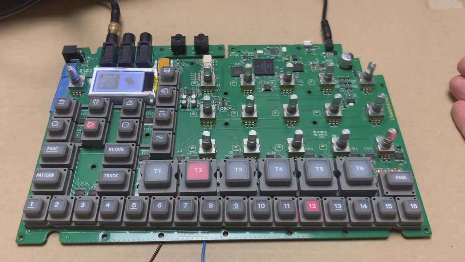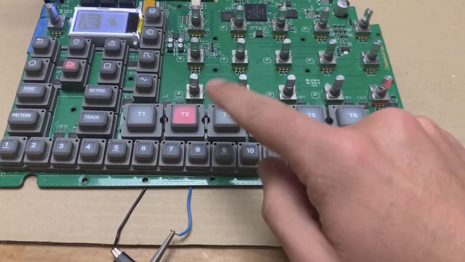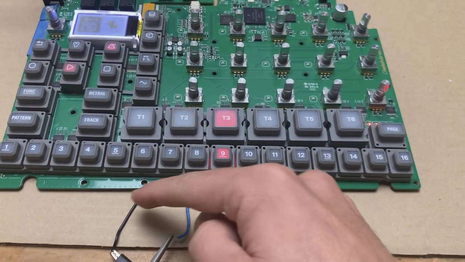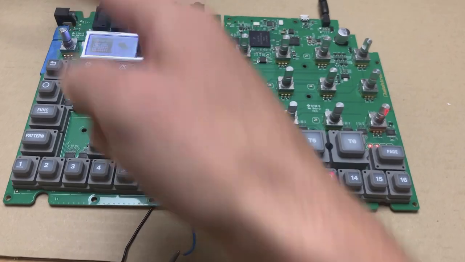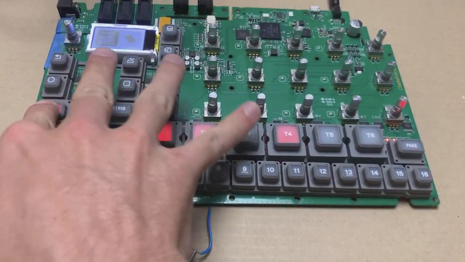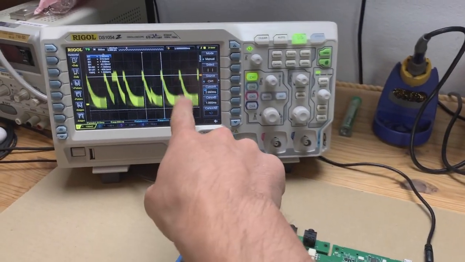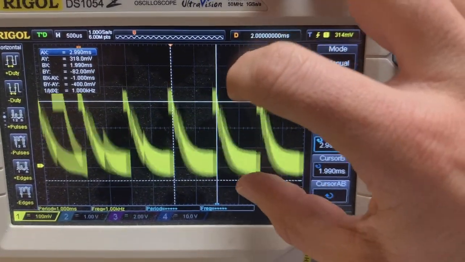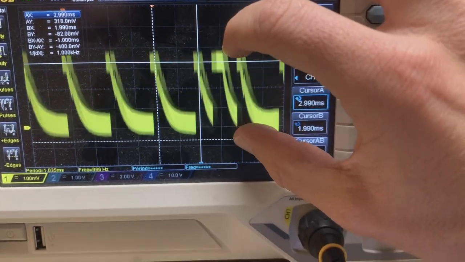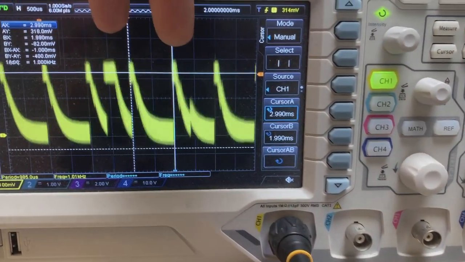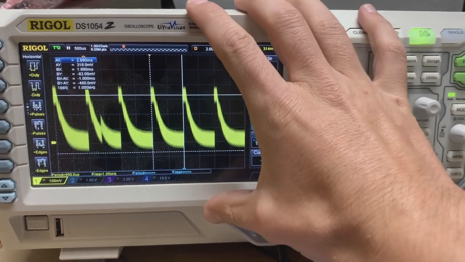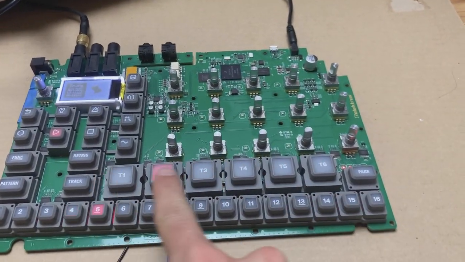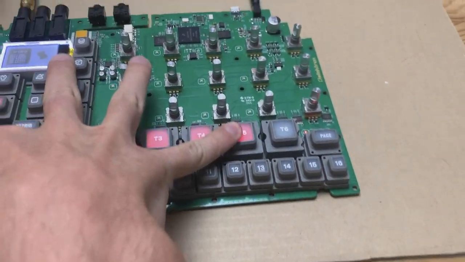All right, I got it working outside of the case. And these two wires are connected to both ends of T2. So blue is connected to the high side and black is connected to ground. Let me show you what that looks like on the scope. So we've got lots of curvy shapes here. And the height of the curvy shape, let's call it a pulse. So the height of the pulse is 500 millivolts and the width is 3 milliseconds, which is about 300 times a second. So 300 times a second is probably how frequently the system is reading these buttons.